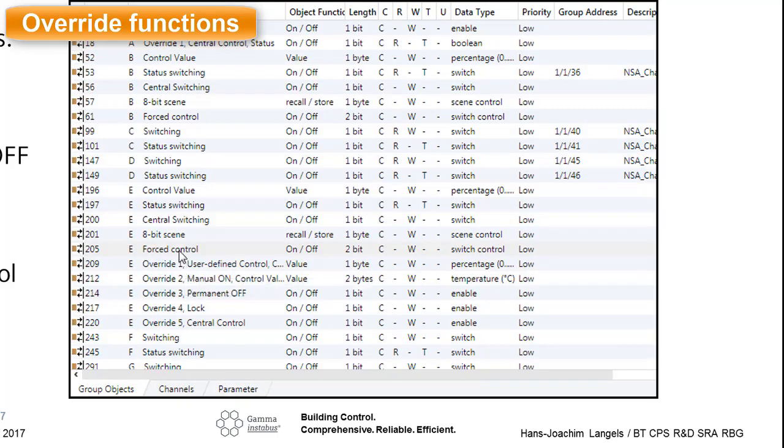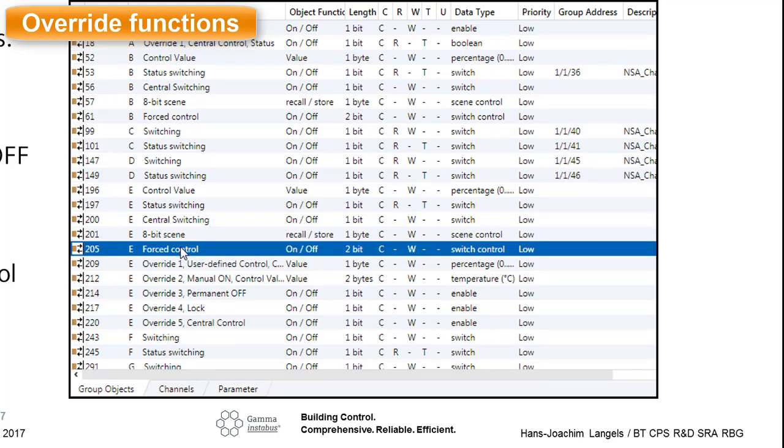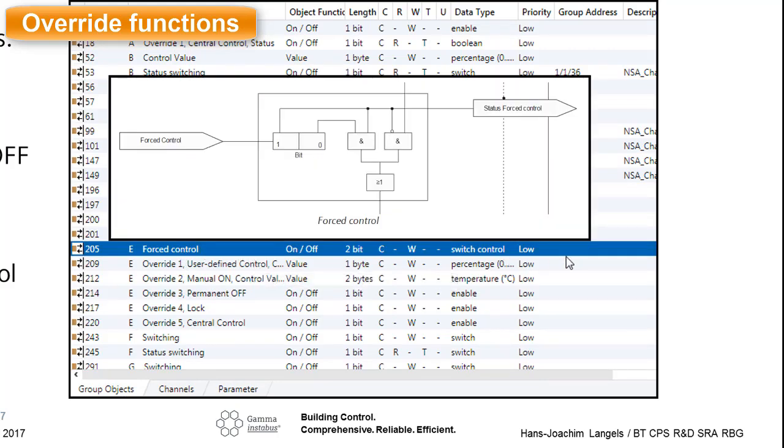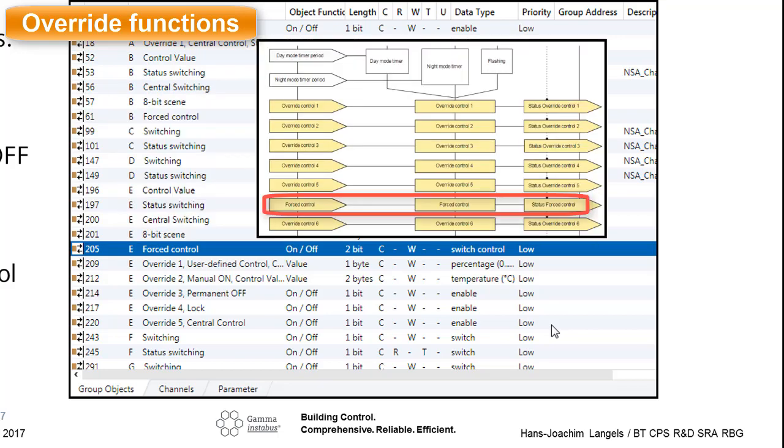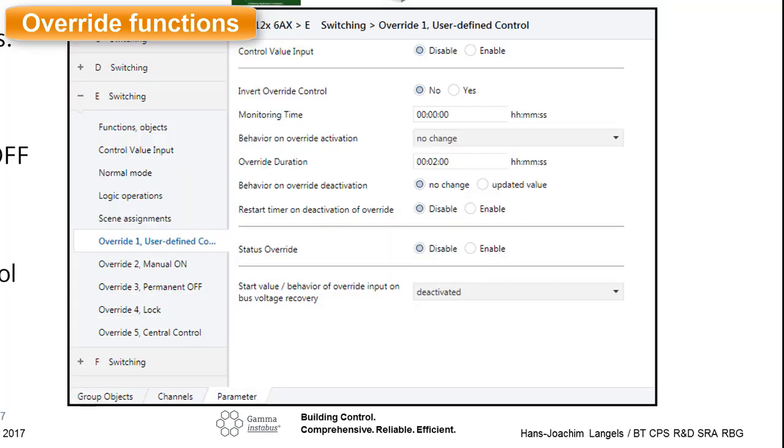Forced control. Also, the forced control is an override function. Although placed before the directly so-called overrides, it has the second highest priority among them. That means, if active, it ranges between 5 and 6.